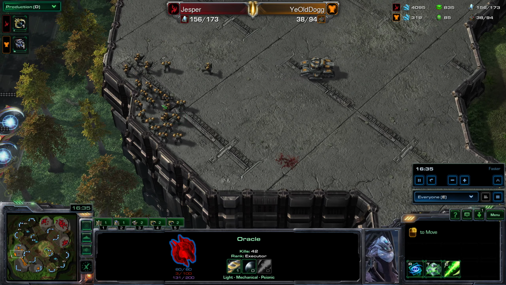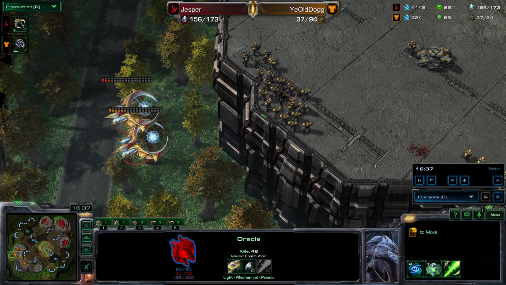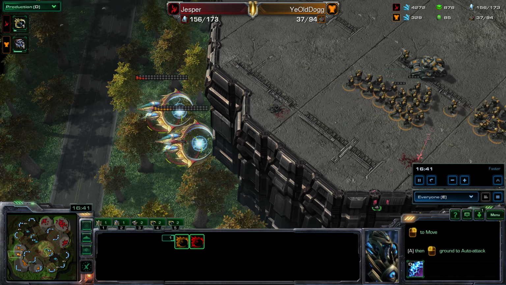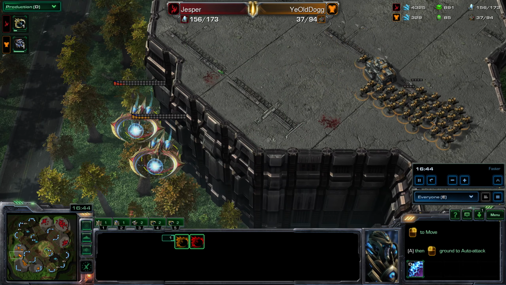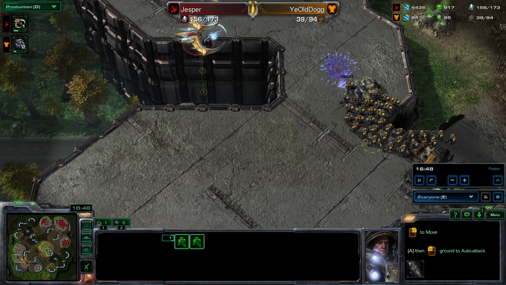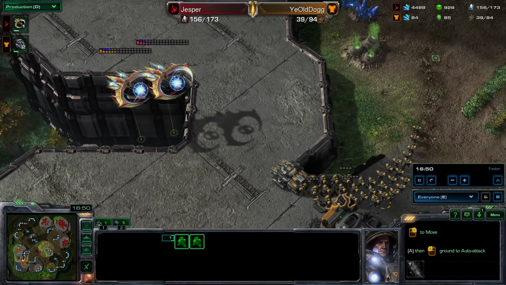And look, these Tempests escape. Jesper, you're a legend at keeping these air units alive. That's absolutely stunning. You're going to want these on hold position so they don't chase them. That's the danger. Chase the Marines and the Marines can turn around and come at you. But these Marines don't have stim, so they're not even that quick.